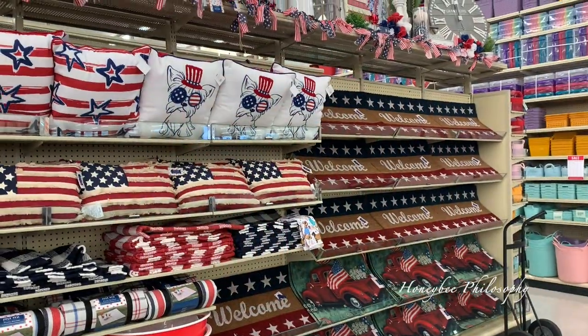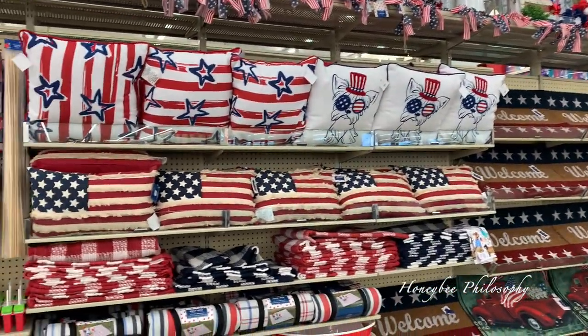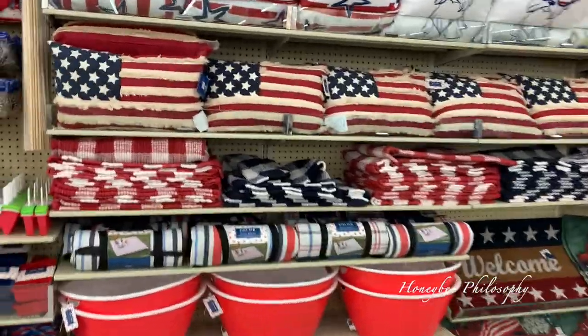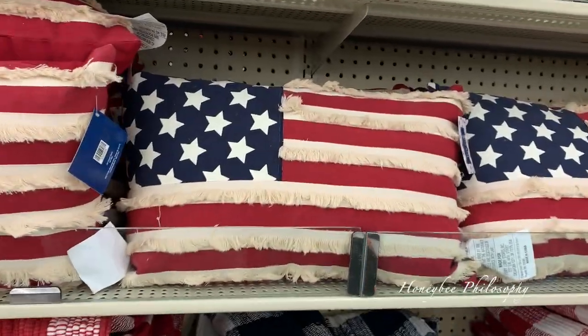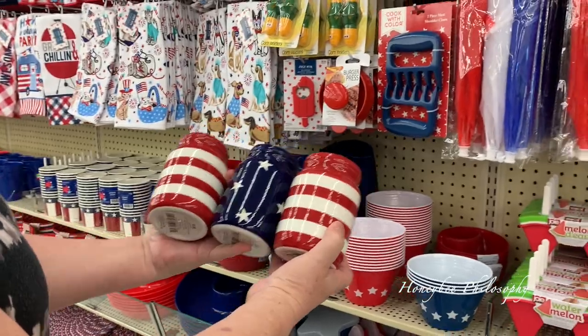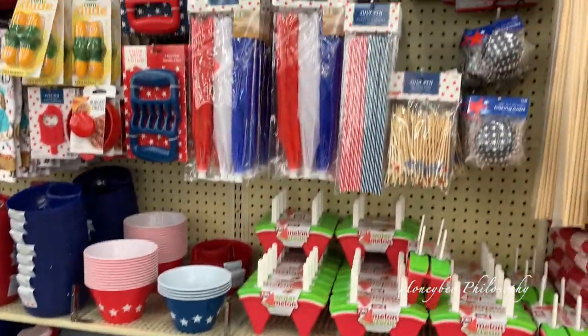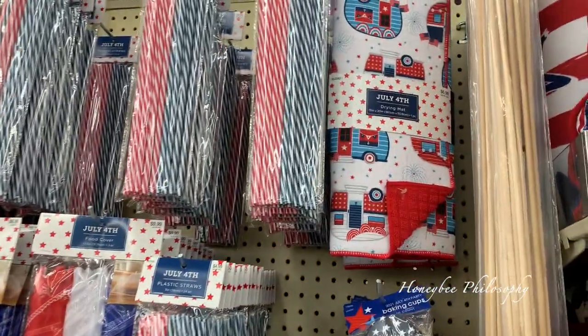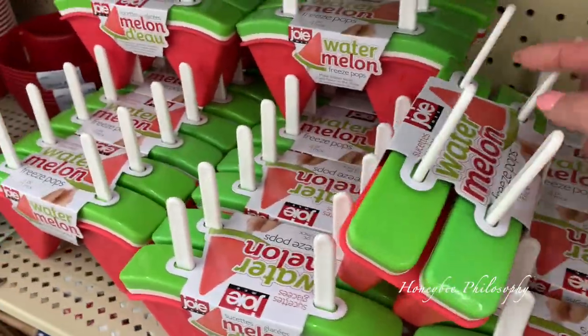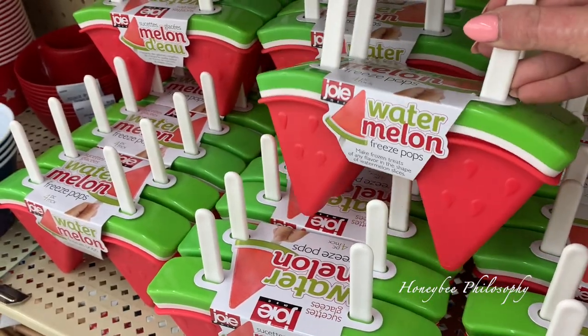Mama B and I are taking a little trip to Hobby Lobby today, and look how many cute things they have for like Memorial Day and 4th of July. I love these pillows. What? I like these jars. Oh, they are cute. They have so many cute things. Little straws. I thought these were adorable little watermelon freeze pops.